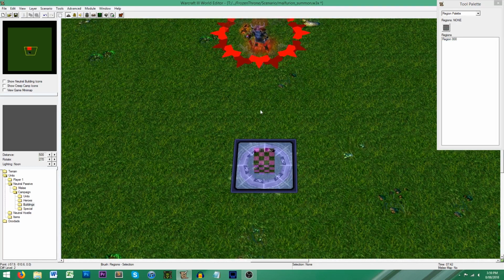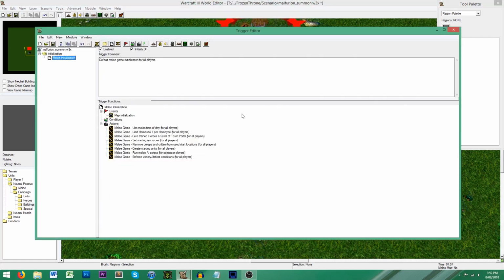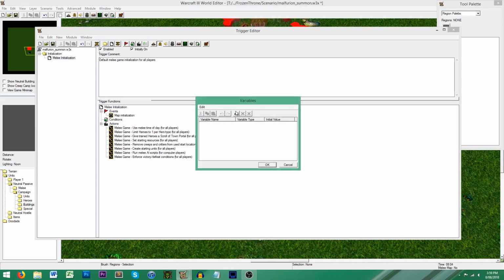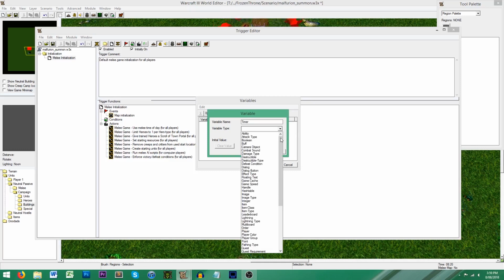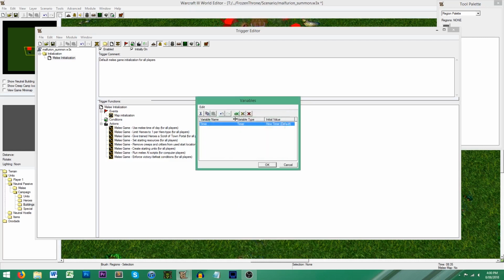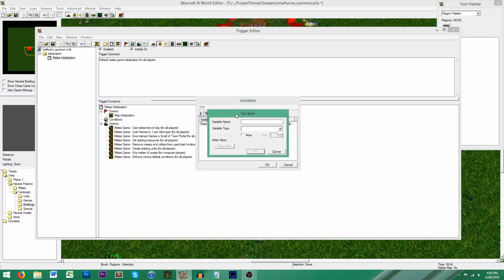The other thing we need to do is create a series of variables within the triggers. We'll be making use of, obviously, the timer. This is the length of time that the player will be defending Furion, and we choose timer. Now we'll be creating another timer variable, which specifies the duration of Furion's summon animation, which I will explain once we get to creating his particular trigger. So I'll just create the timer for the time being.